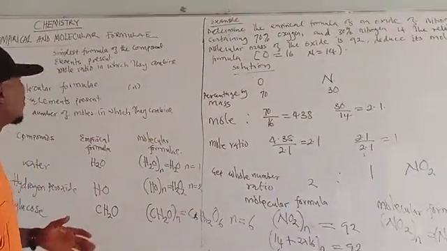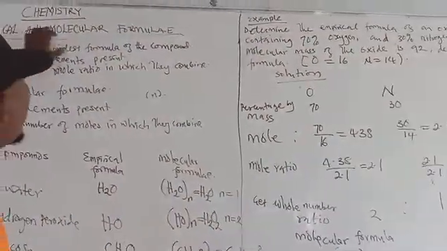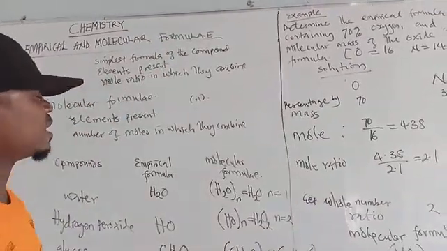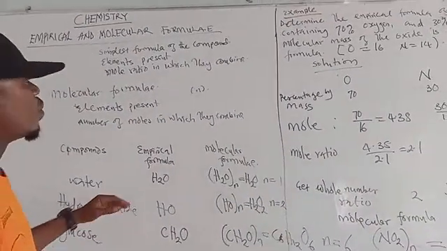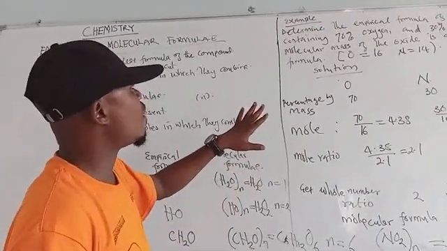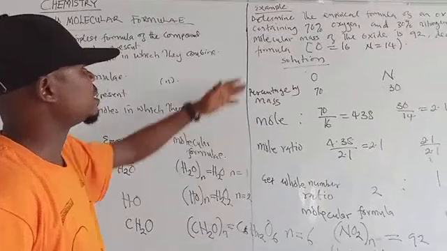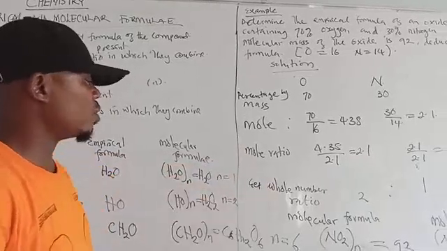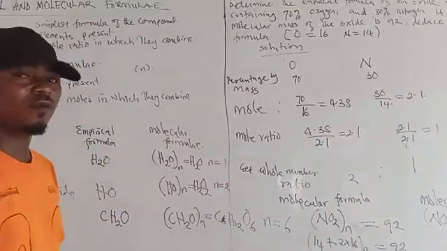What did we study so far? We tried to look at what the empirical formula is, which we say is the simple formula of the compound, and what the molecular formula is, which we say is an all-encompassing formula that shows you all the elements present in their total number and their total number of moles. Now we saw how we can calculate the empirical formula from given percentages of the elements present in the compound. We looked at it in this example and went about it by calculating the mole. We calculated the mole ratio and we got the whole number ratio, and we were able to express it as an empirical formula from which we are able to derive the molecular formula.